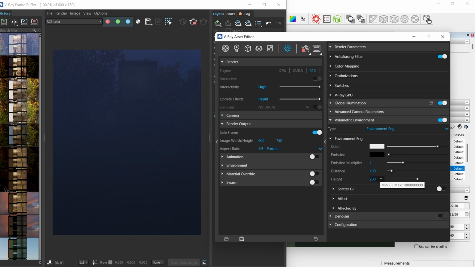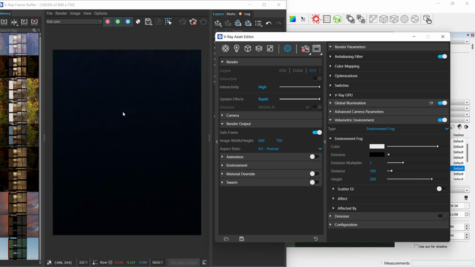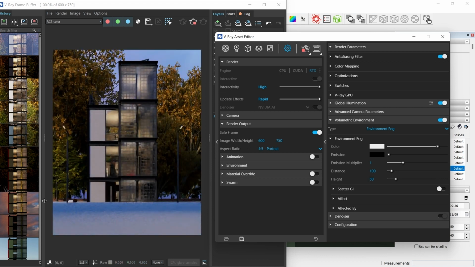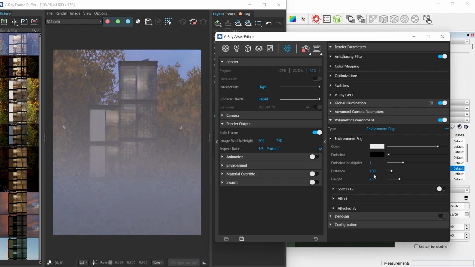And the height from a certain Z level. I'm going to assume it's from the horizon line in SketchUp. V-Ray hasn't really clarified this, but we can assume it's from the ground. So let's say, for example, we make this 300. That will make it completely dark. You can see that goes up all the way here. So let's set the height at around 50 meters. You can see it just goes up till here. 75 goes up to here. So the height should be set at around 100 meters as well.